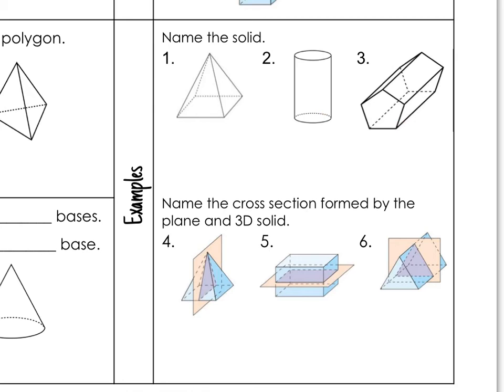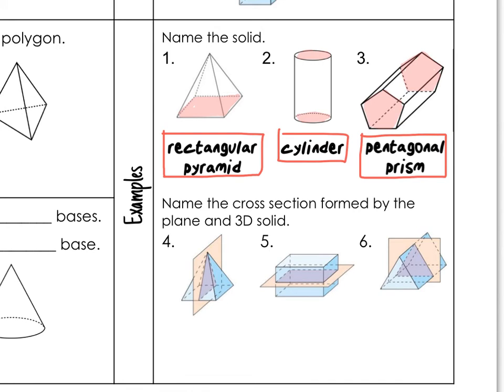Okay, so now I'm going to reveal the answers. All right, so the first shape is a rectangular pyramid because it has one base, and that base is the shape of a rectangle. Now, some of you may have thought it was a square pyramid, which would be fine too if you thought this was a square, but we'll call it a rectangular pyramid. If it's a square, I'll make sure to put tick marks on the side lengths showing that they have four equal sides. For number 2, it's a cylinder, and it has two circular bases.